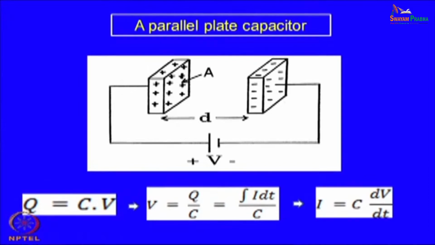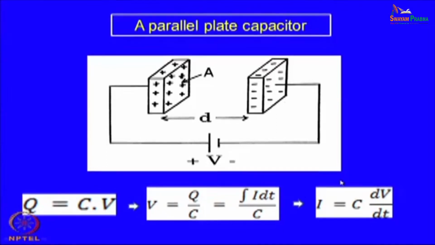It also gives rise to another equation in terms of I, the current flowing through the capacitance, or capacitor. Although we say it is an insulator, there is a current set up within the material. It is not flowing across the material, but there is some current flowing because charge is getting accumulated, and flow of charge is nothing but current. So, that current is given by I equal to C dV/dt, the derivative of voltage with respect to time.